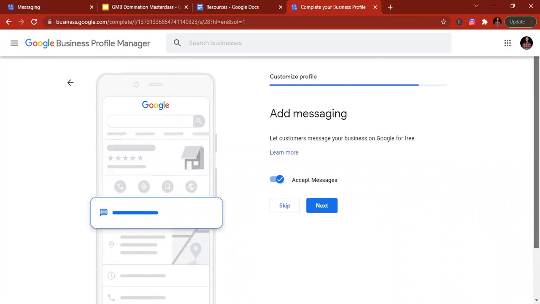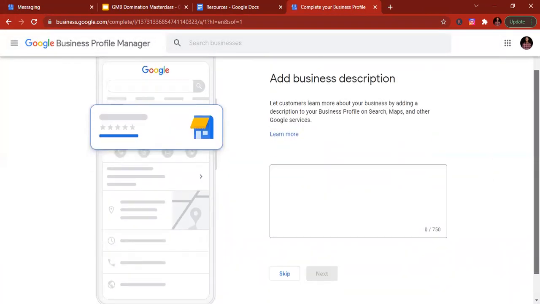That's one thing that makes Google Ads perform very well, because these are audiences that are already super interested and want to engage. So make sure you always accept messages. Then click next.